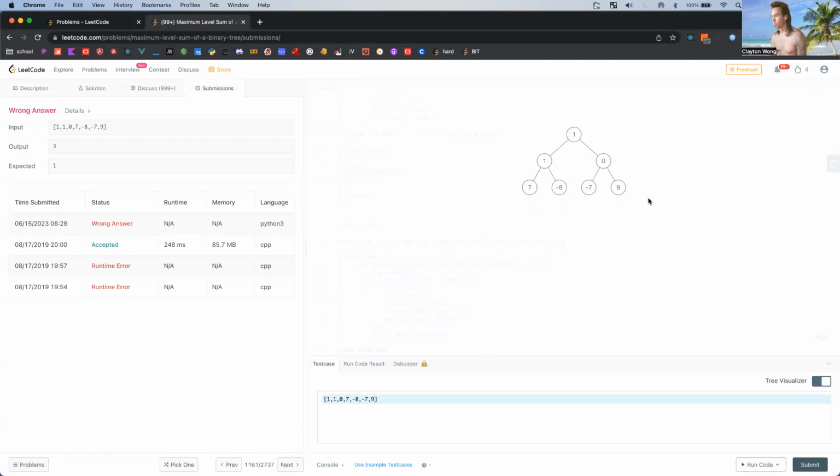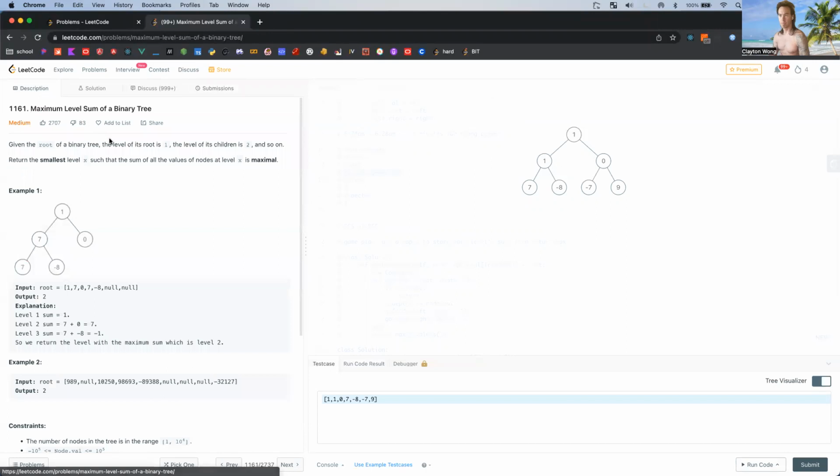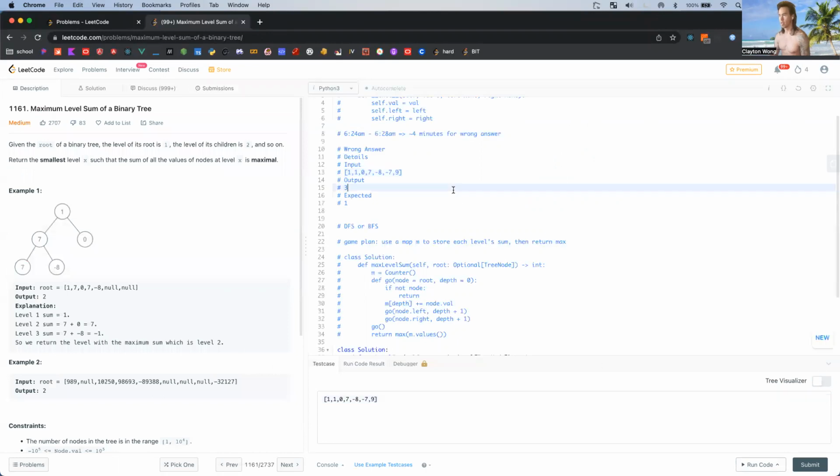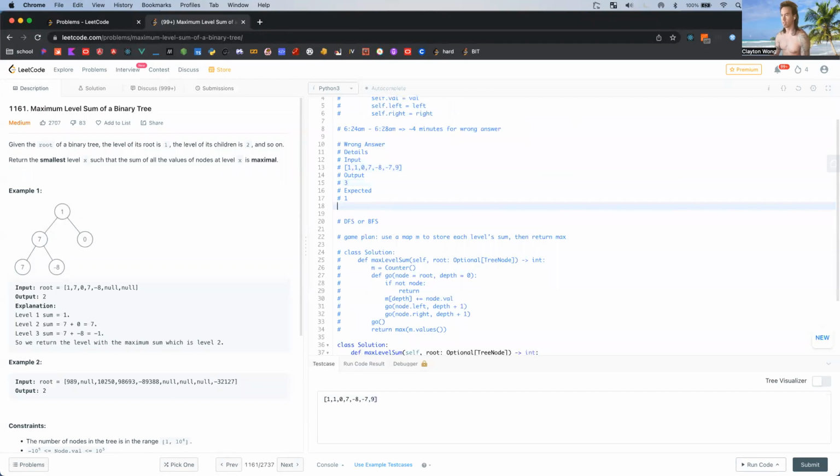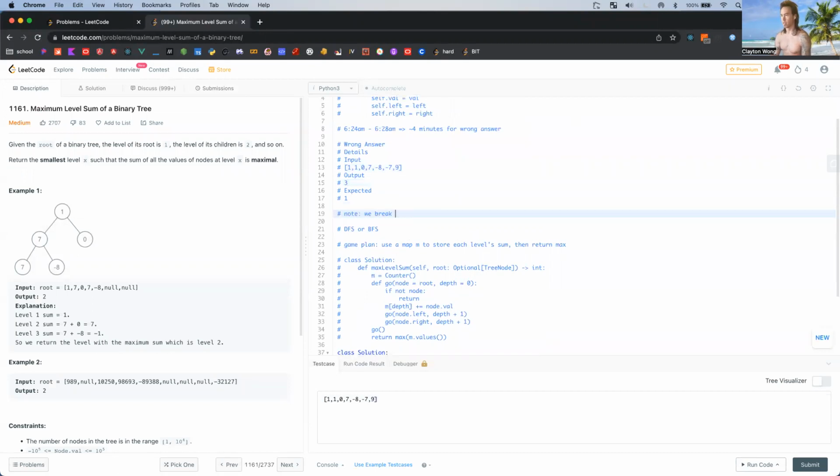Output's 3, but expect 1. Oh, do we break ties based on minimum? Smallest level, yes. We break ties based on minimum. Okay, so I didn't really read that very closely. So note, we break ties via min.